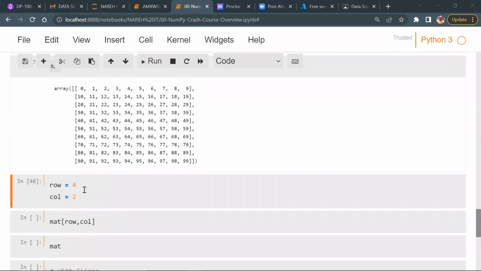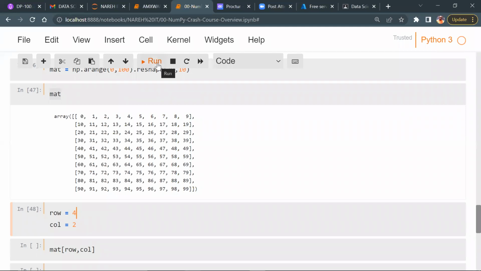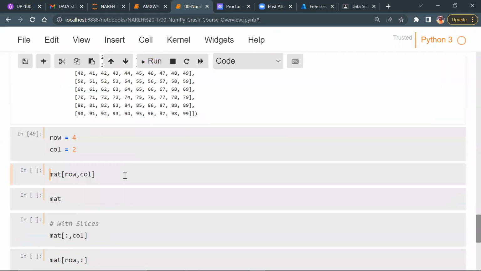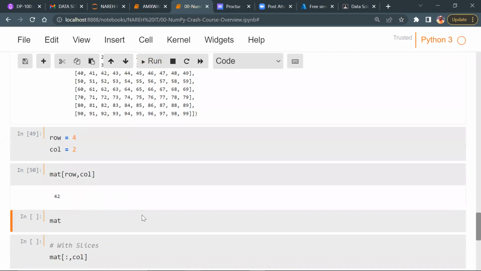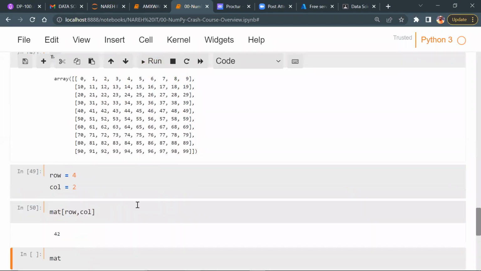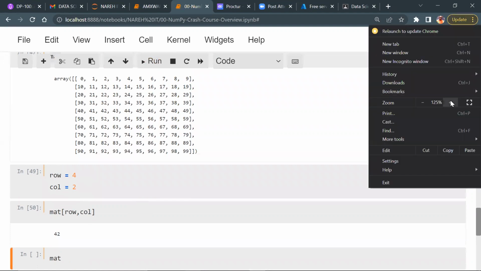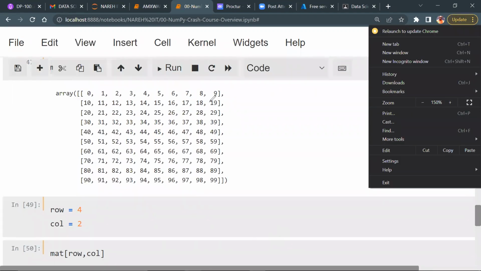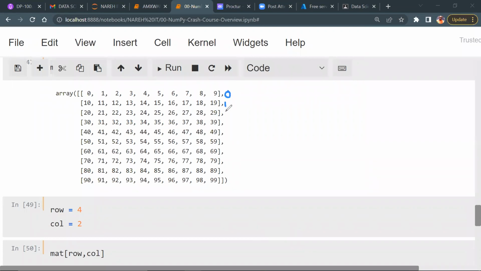Now let's talk about it. Can you print the output for the fourth row and second column? What is the value? 42. How do you guys get 42? Anybody? Row number 4: let's talk about 0th row, first row, second row, third row, right? Row 4th: 0, 1, 2, 3. Now column 2: 0, 1, 2. So 42 is printed. Did you get your output or not, everyone? Online team, do you understand?